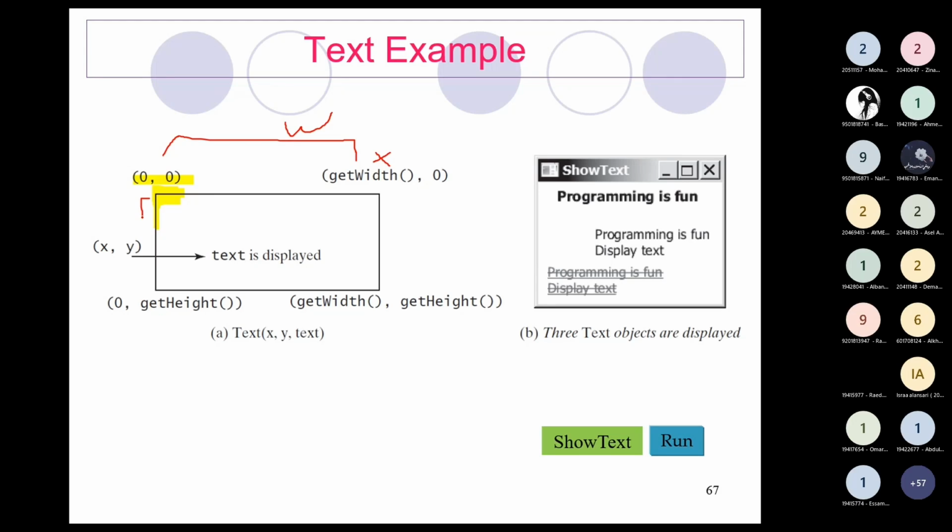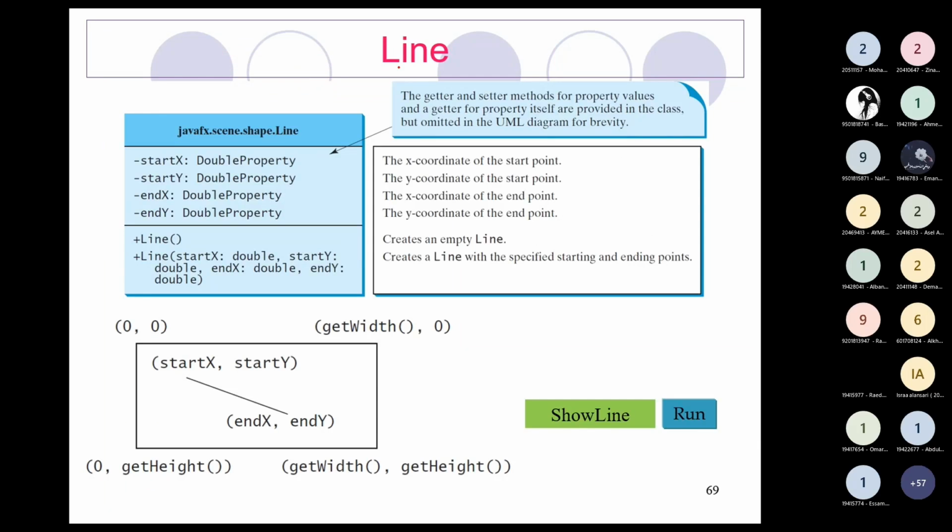So this is dragging a text. We will see it in NetBeans, but let's finish the slide and we'll go to NetBeans to do both examples at the same time. So then we will have a line, similar to a text. It's going to have the attributes, and it's going to have a constructor and a method. Here we're going to have only a constructor. Either you're creating an empty line, or you define a line where it's going to start on an X and a Y, and where it's going to end.